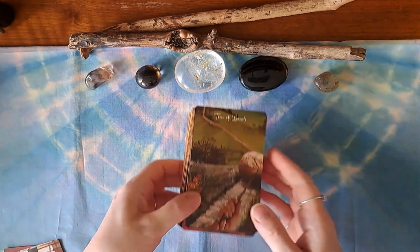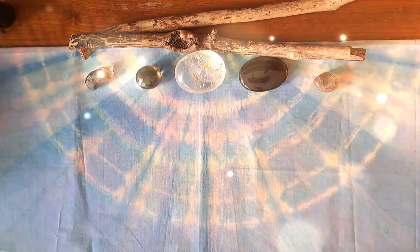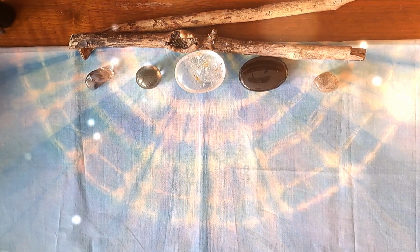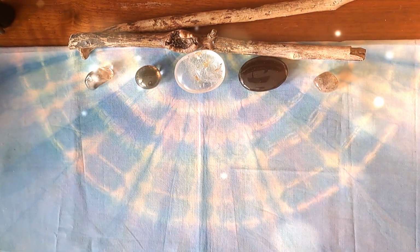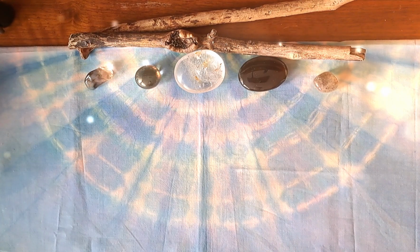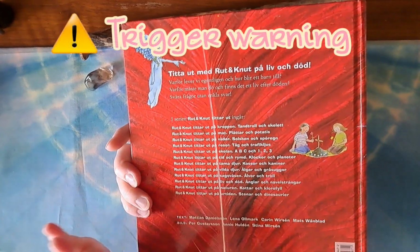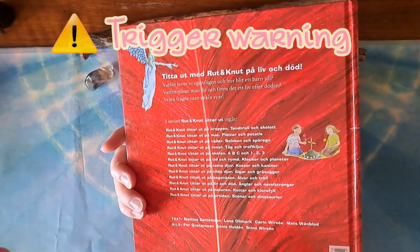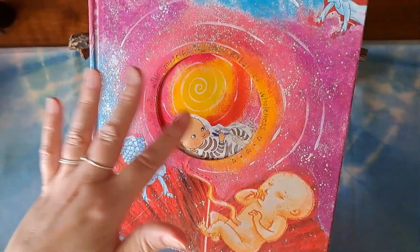Now, I'm going to apologise for the jumping about in subjects, because it's difficult to remember what order these came in, but I'm going to try to be as clear as I can. So let's grab this book forward so you can see this. This was a book that I found at the charity shop. This is going to sound really bizarre, but this book resonated for me because it's got a hole in it, which is why I bought it in the first place.